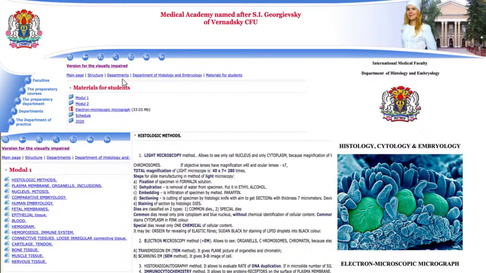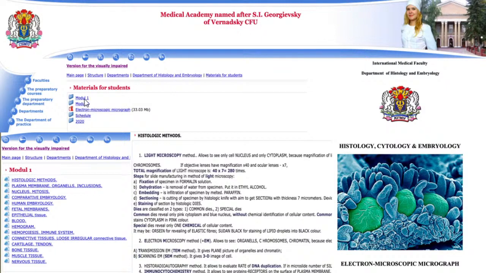Click on departments, click Department of Histology and Embryology, and find materials for students. In this case, you see Module 1, Module 2, Electron Microscopic Micrograph. Electron Microscopic Micrograph is a set of electron microscopic photos of organs, tissues, and cells, which you use to pass the exam.